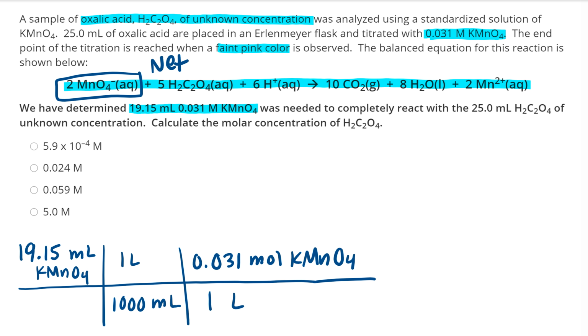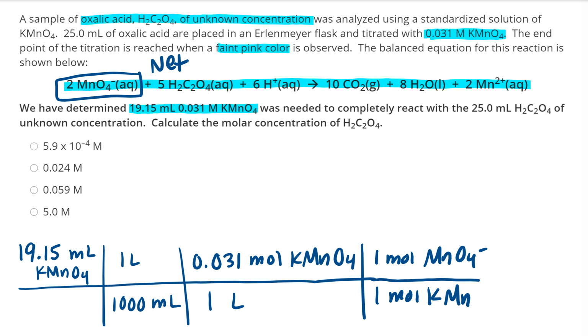So what we're going to want to do is first convert from moles of potassium permanganate into moles of permanganate ions, but we know that it is a 1-to-1 ratio because there's one permanganate ion inside of one potassium permanganate because its subscript is 1. This allows me to calculate moles of permanganate ion. And then comes the stoichiometry part. Now we're ready for that mole ratio, and using those coefficients from the balanced equation, we're going to set up our ratio of 5 moles of oxalic acid for every 2 moles of permanganate ion.